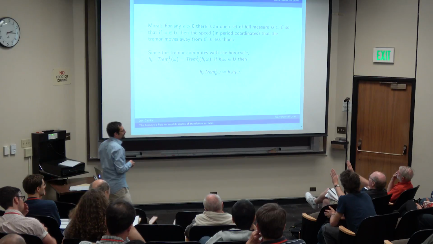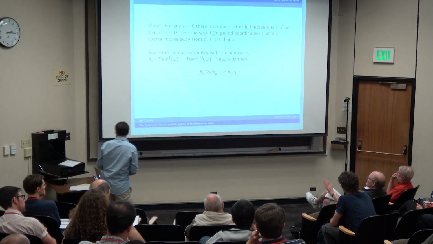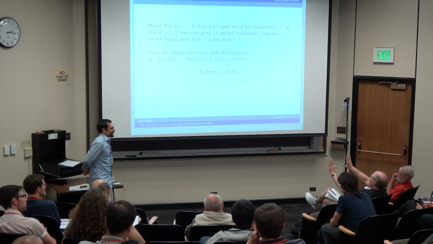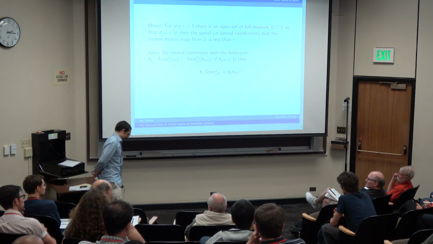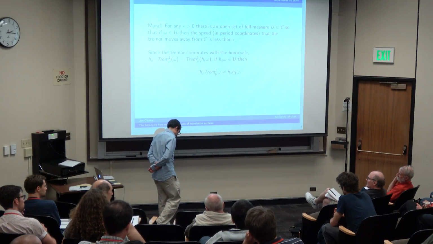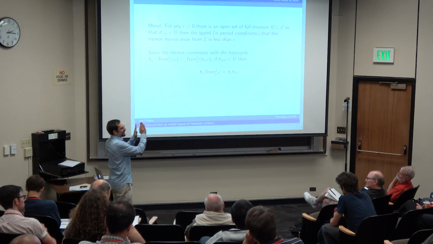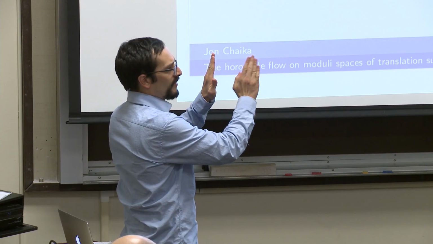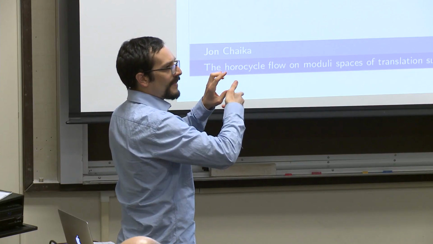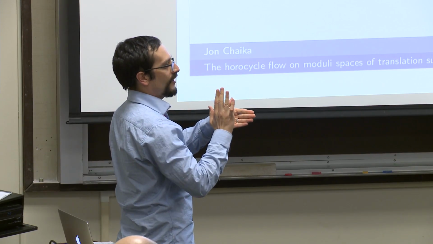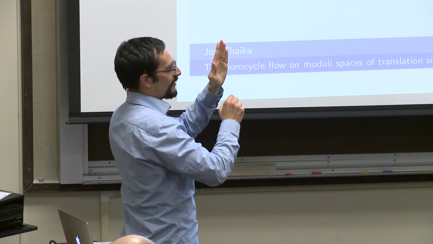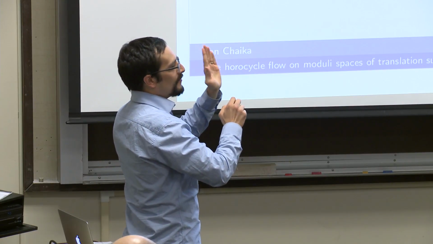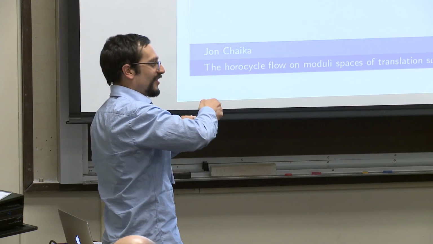So you keep saying you can't draw a picture, but I have a picture in mind. Maybe it's wrong, but my picture is the ordinary Horocycle flow takes a rectangle and turns it into a parallelogram, and this one does the same thing except the edges are jagged now. So you can still draw the picture where you move each side at constant length, at constant speed locally in period coordinates. Because you move to the world of different coordinates, right? So if you're fixing a point along that leaf, it's going to move differently. The image of the side won't be the side of the image, but you still have an analog of that.